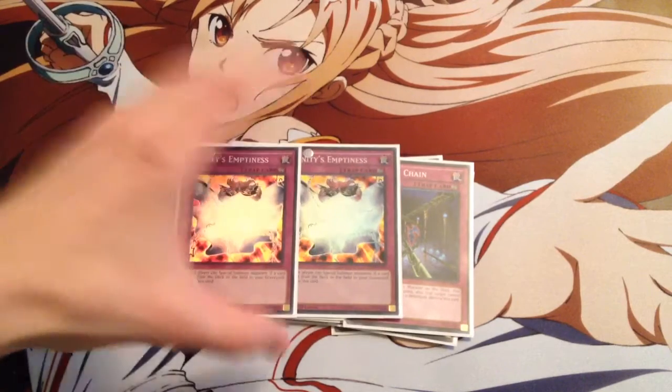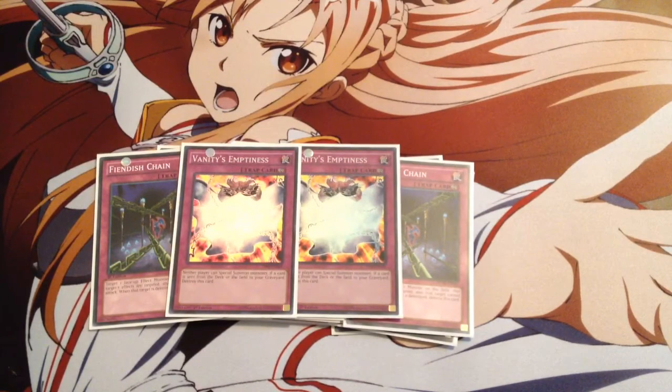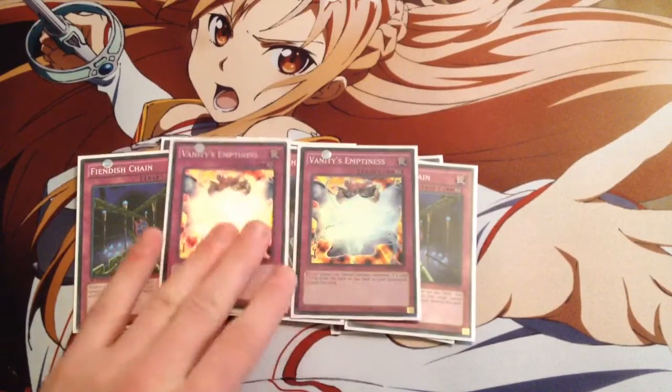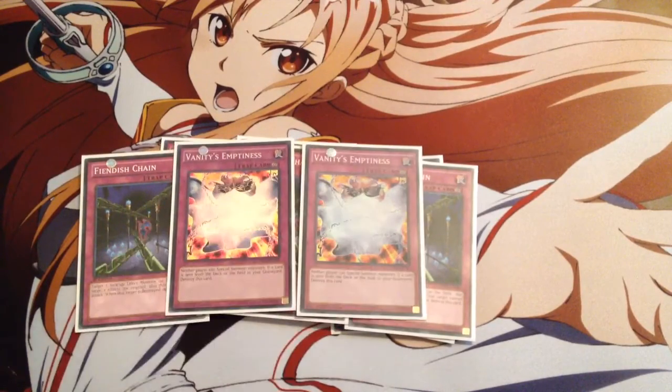Continuing on with the traps, we're playing 2 Vanity's Emptiness. Again, Necroz. Not as good as against Qliphort. Like I said, there's not a bunch of Qliphort in my area, so I felt like it was okay to main this. But I feel like it probably would be anyway, just given the popularity of Necroz at this time. It's also good against Burning Abyss.